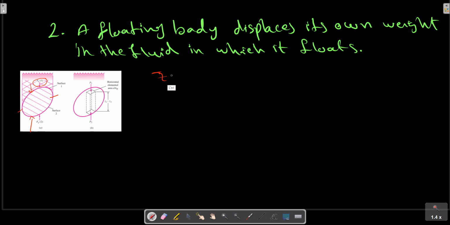At equilibrium, we can write the sum of forces equals 0 at stability, and the net force on the body is equal to F(V2) minus F(V1). Alternatively, figure B also shows the body submerged in the fluid.